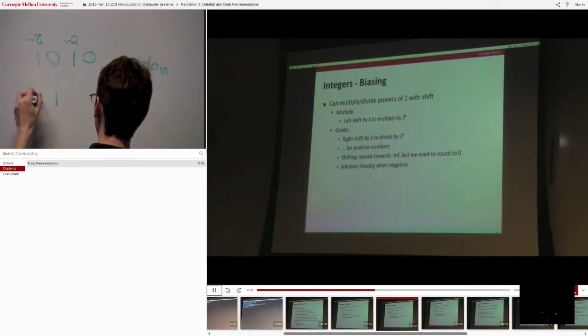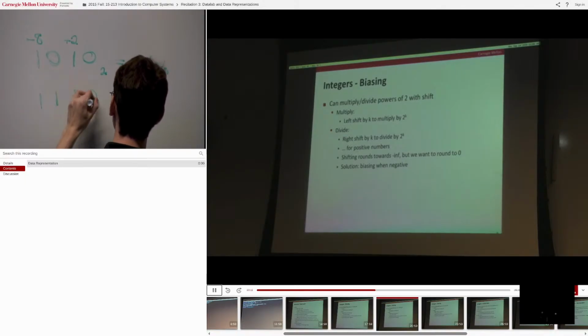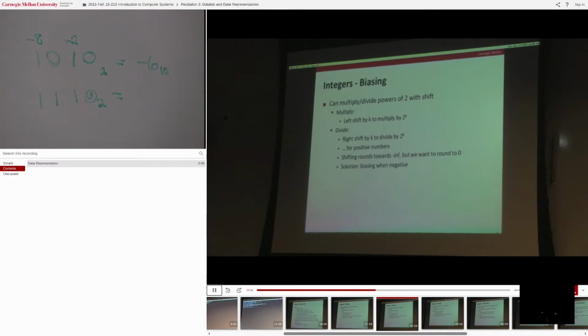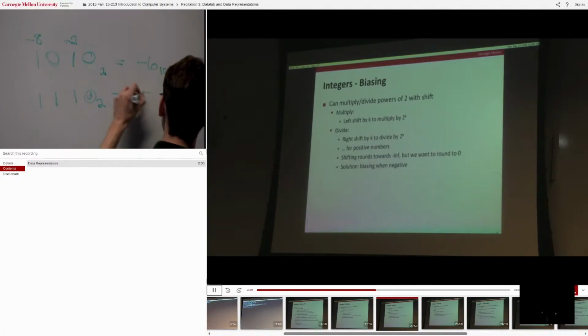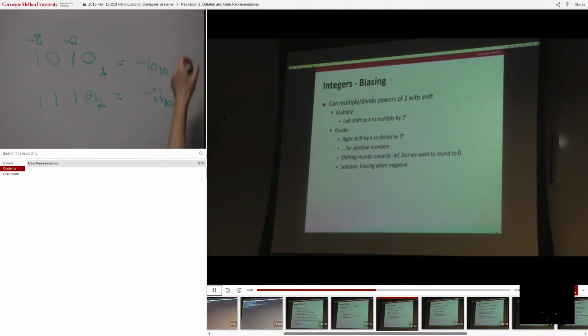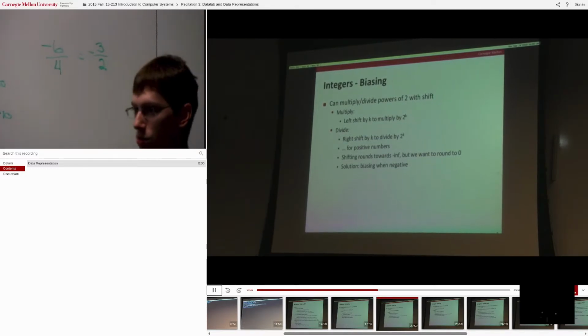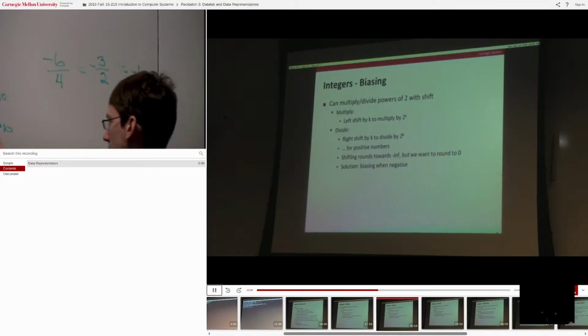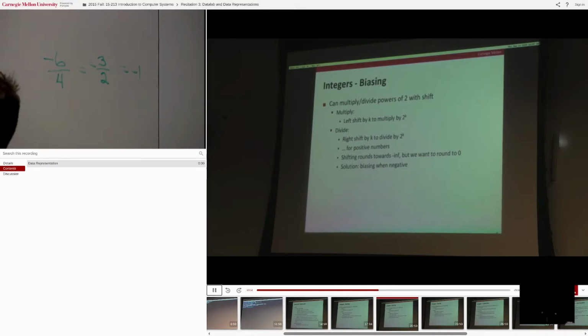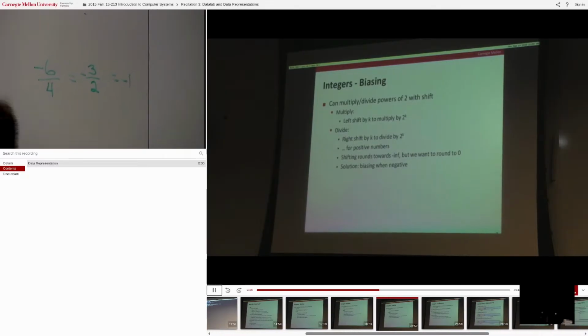And so what do we get? We get 2 1s for the padding, and we have this 1 and 0 here. This is binary. So what number did we end up with? Negative 2, right. But what is negative 6 over 4 rounded towards 0? Rounded towards 0, we want a negative 1, because this is equal to negative 3 halves. We're rounding towards 0, so since it's right between negative 1 and negative 2, we round towards 0 as negative 1. This didn't give us the right thing. This truncated those extra bits. It just threw them away and rounded towards negative infinity. So we need to do something a little bit more complicated in order to divide a signed number that's negative just by using bit shifting.